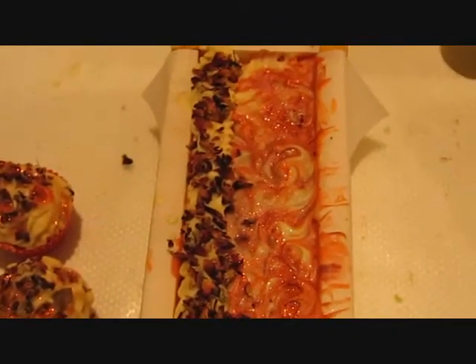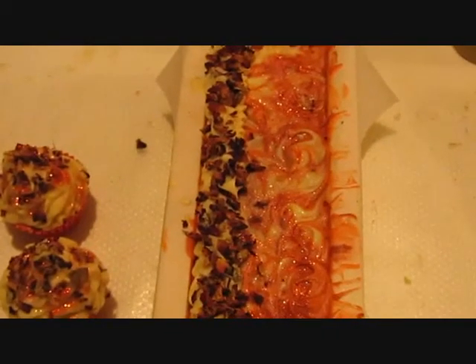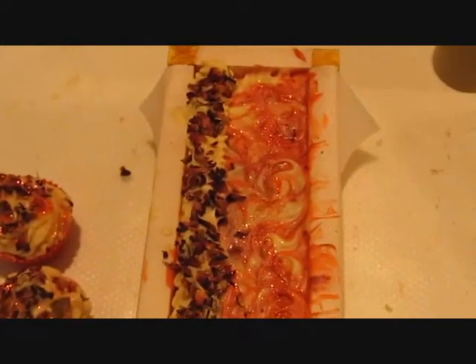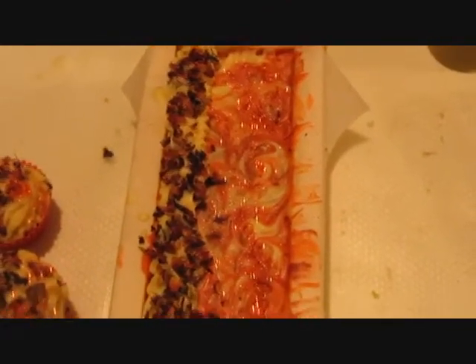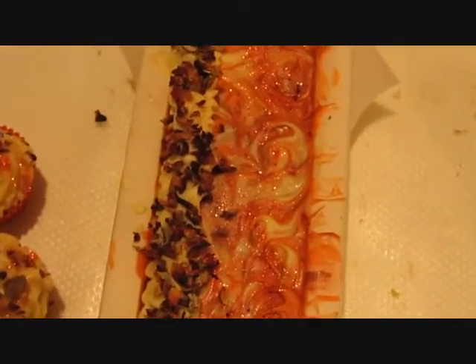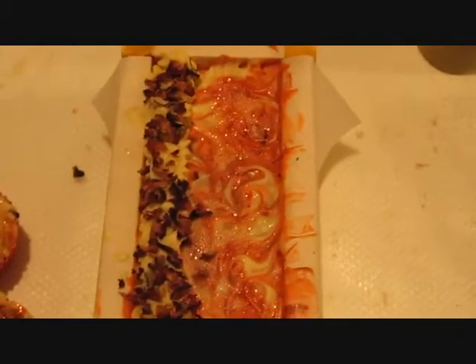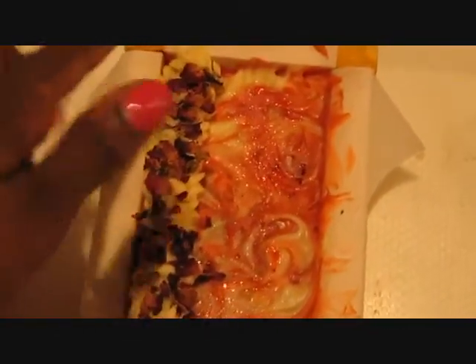I strained my lye water first and then added it to my oils, and then I separated into four — one base, an orange, a red, and then another plain base. So I had two bases, an orange, and a red. On one of the bases I added back the tea leaves and then I swirled in the red and the orange, which I think I blended too much in my swirling. Then I added some of the plain soap base. I had some extra so I made two cupcakes and then did a piping down the side with some crushed rose petals.